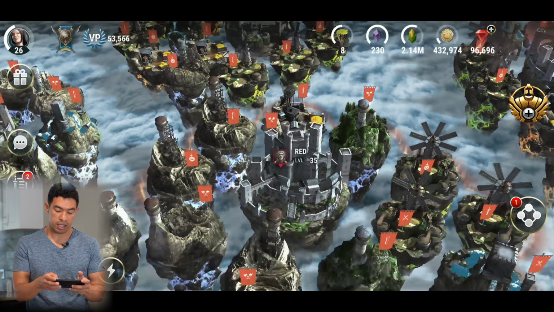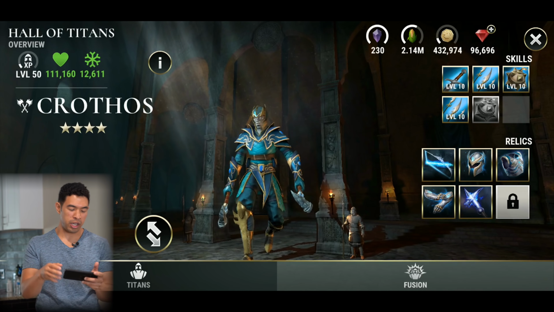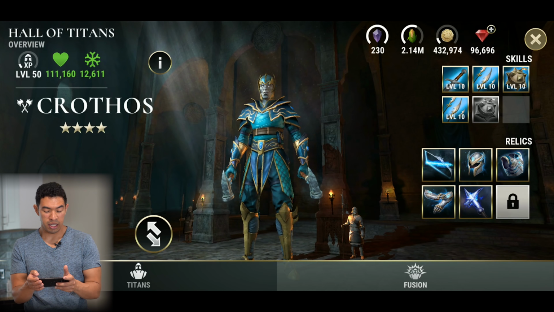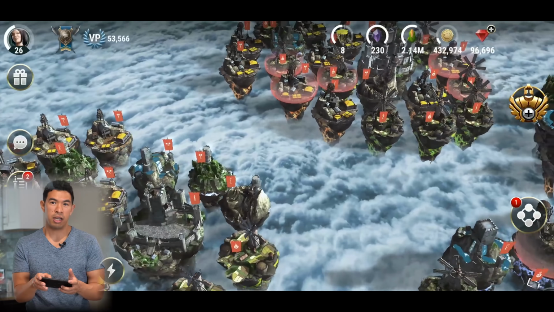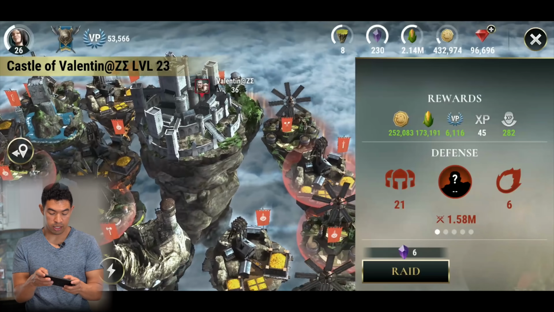He's only level 50, but he's not at the level where he could go in and just absolutely destroy any defense possible. Even if I put poison defense on him, I don't think he would take out that high level. And granted, I am taking on 6 levels higher than my own attack unit. So that's just, it is what it is.